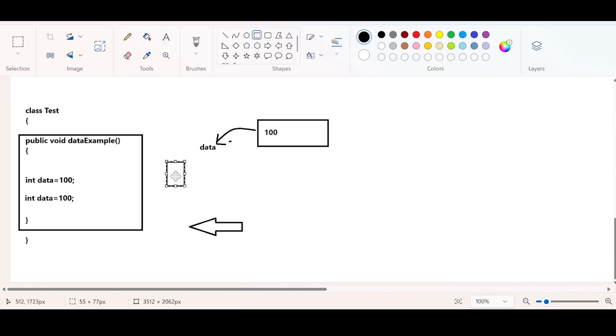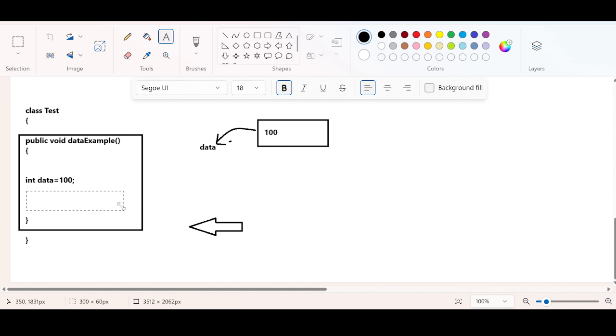It is identifying duplicates: why are you using the same variable name over and over again? But what I actually want to do is int data equal to 1000. I want to do a kind of reassignation in the runtime.